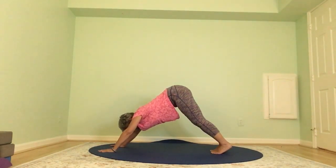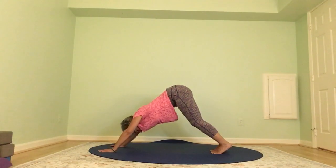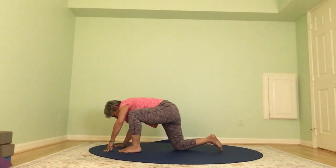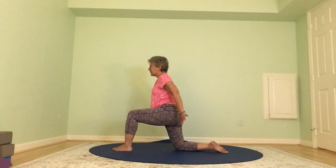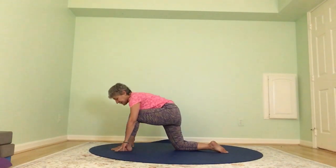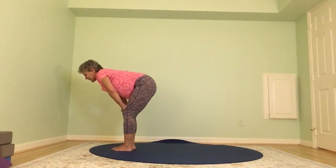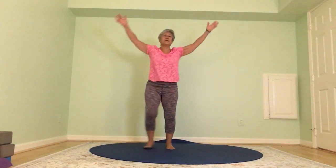Remember that length of the spine we worked on earlier. See if you can feel that. And then take your left leg up, take a big step forward, arrange yourself for low crescent lunge. Arms back. Hands down. Back knee lifts. And step. Half lift, forward fold. Float the arms out and up as your palms touch.